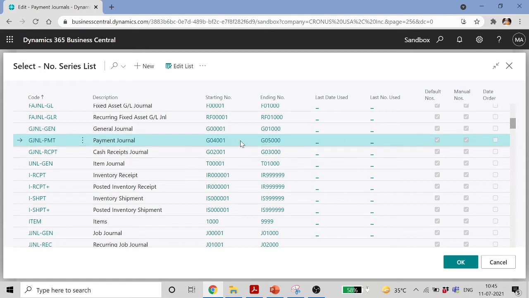Number series. So starting number 4001, 5000, last number used is not updated.